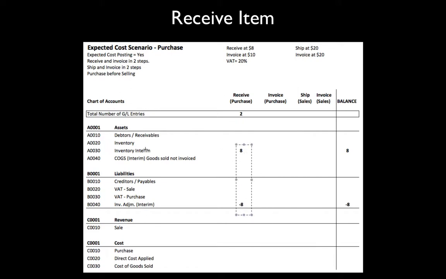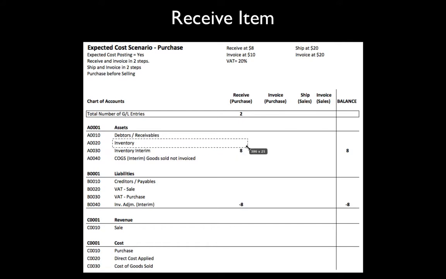So these two postings should be understood in the following way. When you receive something, your inventory is actually worth more, because now you've put another item out on your stock, out on your inventory. So if, let's say, you do an inventory count, your inventory is worth more because there's one more unit on your inventory. So you might argue that your inventory should have been updated, which it is not.